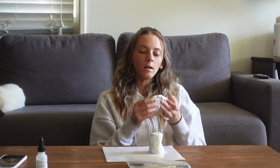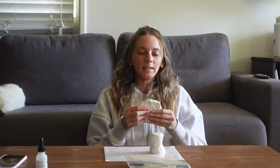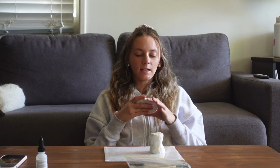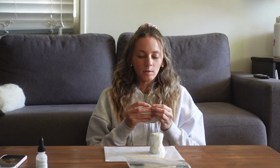If you want to make anything super precise, you can obviously grab a rolling pin and some baking paper. So the rolling pin isn't directly on the clay because it has that wood texture that would show up on the clay. So if you just pop this down on your surface, baking paper, and then a rolling pin, if you want to make it perfect and exact, that's another way to do it. But I want this one to look very not exact, if that makes sense. I want it to look very handmade and unique. So that's sort of the vibe I'm going for here.